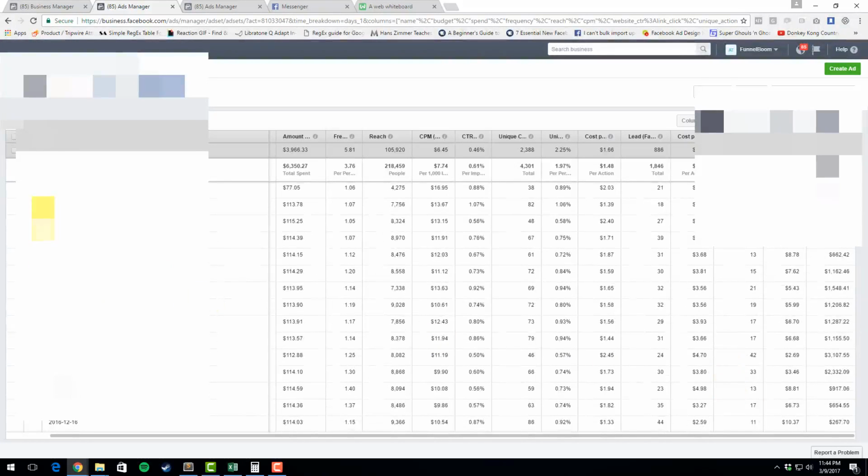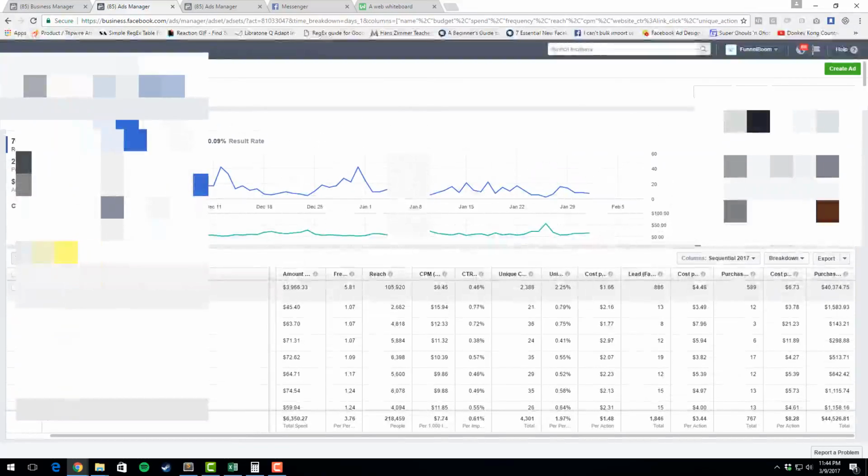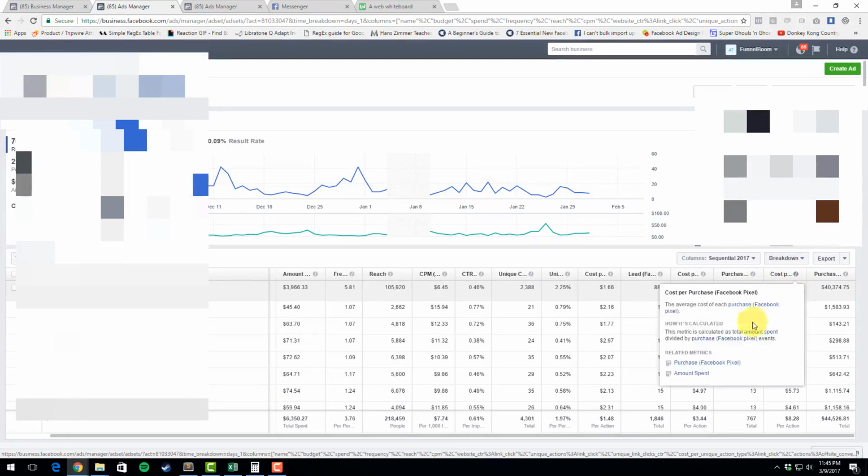The total amount. The other way you can do that is by clicking this drop down. I have some ad sets selected here, so it's not going to let me do it, but you can just change it to be this campaign or whatever. So if you wanted to see it at the campaign level, but with the same breakdowns, you can do that with this drop down. Or if you want to see it at the ad level, you can do it here. So that's breakdowns and roll-ups and kind of how we use those.